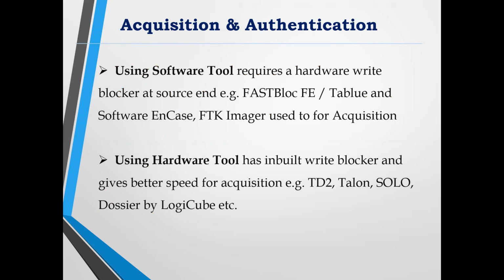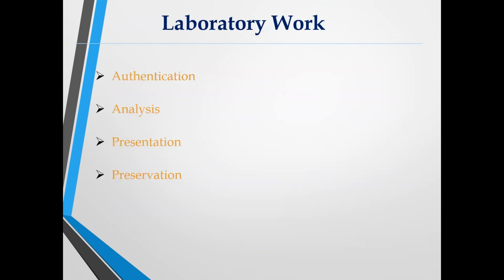Of course, this is about the blockers and the kinds of tools that you can use. Software like NCase is there. FTK Imager, we shall install this one for the acquisition process. We shall install it and many others. We will take you through the process. Using any hardware tools, they're giving us examples of write blockers: TD2, Talon, Solo, Dossier, by Logic Cube. All these are tools that you must have in your labs to do this forensic investigation.